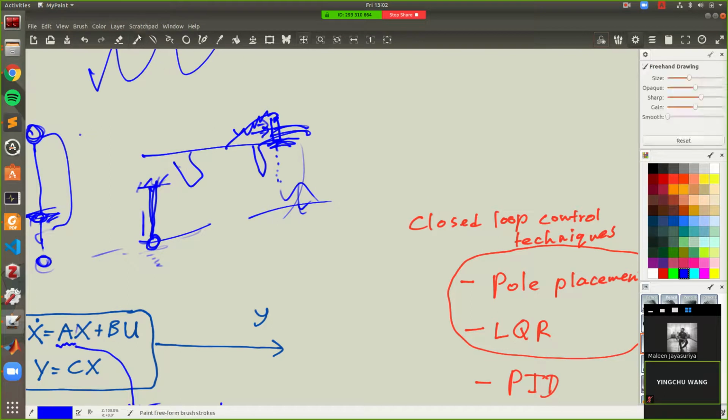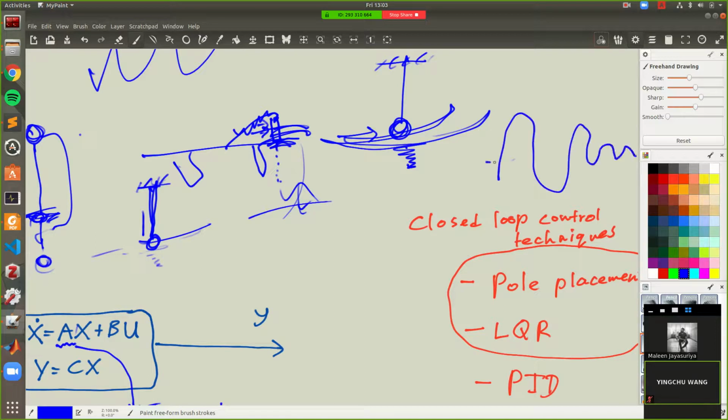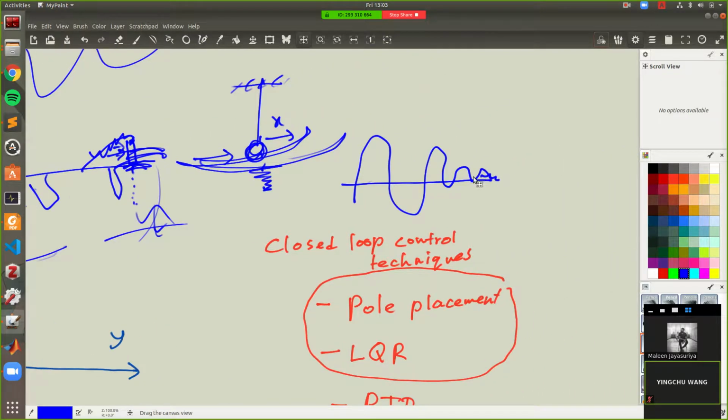What happens in a pendulum, for example? You have it like this, right? And you swing it. It's going to go like this, like this, like this, and then it's eventually going to come to 0, right? So if you think about the output, what will it look like? It will look like that, right? Imagine the output is the displacement from the center. It will look kind of like this, and it will eventually come to 0, right? So here it will have some sort of sinusoidal kind of behavior, right?